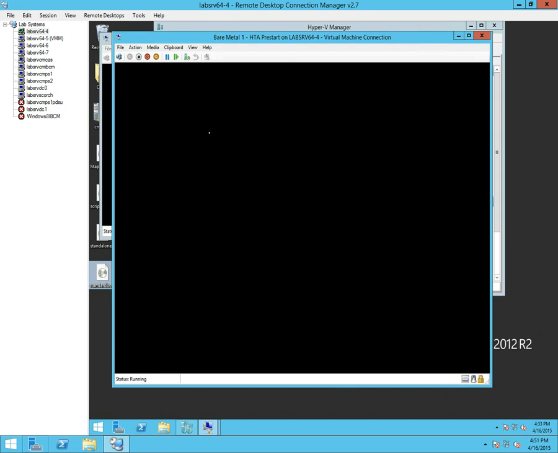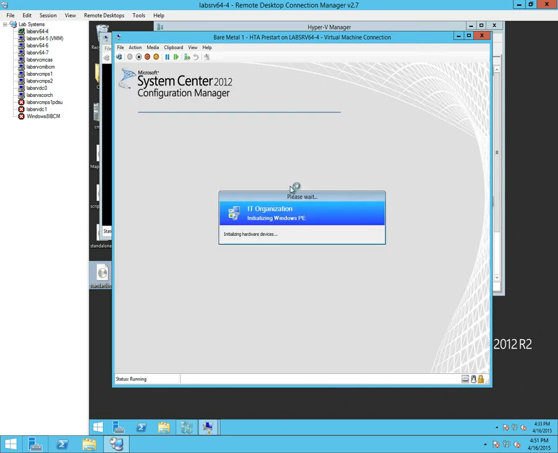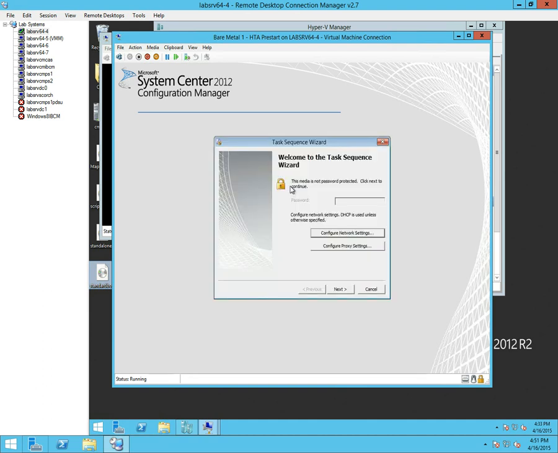All right, and notice how this works. I'll show you a graphic of this in just a minute. It looks just like a normal boot media experience, right? This is an interactive boot experience because I'm going to have to make the choice of the image to run in just a minute. You can actually make this non-interactive, still have the prestart command work and do whatever you want, right?